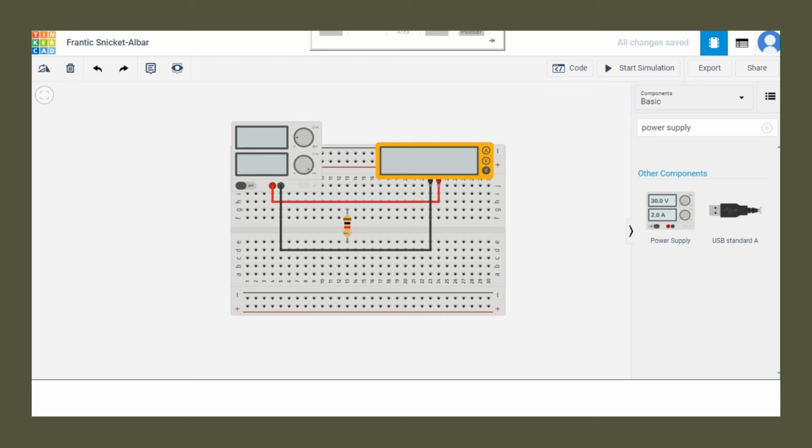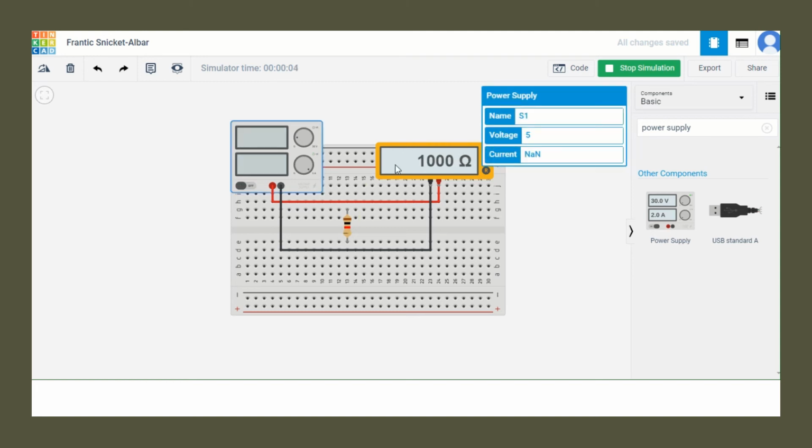If you measure the resistance, remember that you don't turn on any supply to your circuit. Now I'll start the simulation, but make sure your power supply is turned off. Then only you will get the value of resistance.